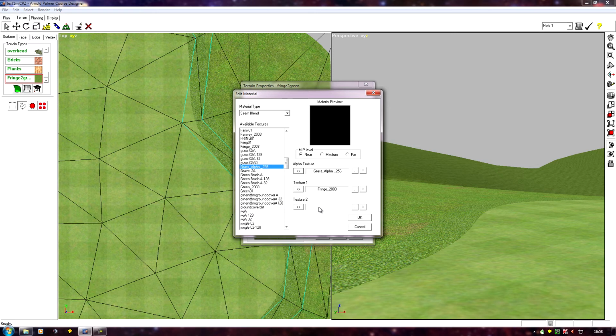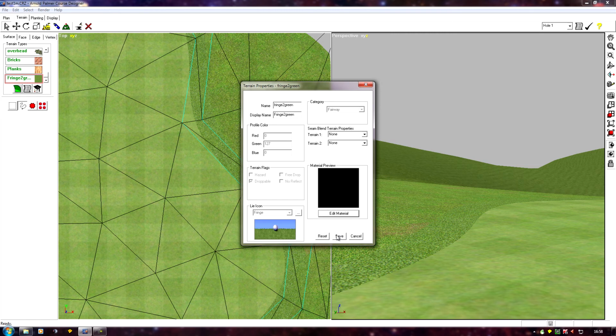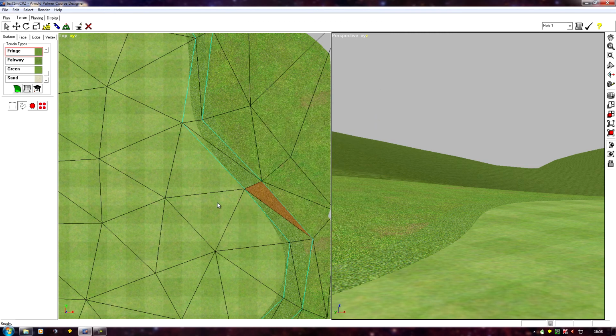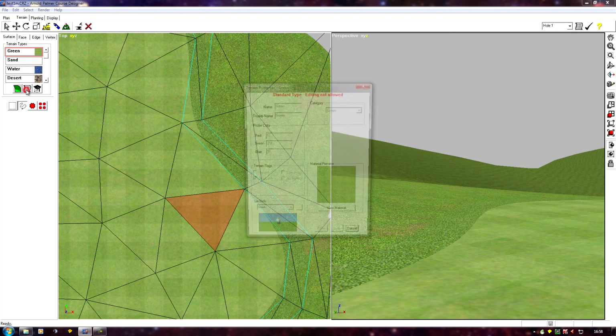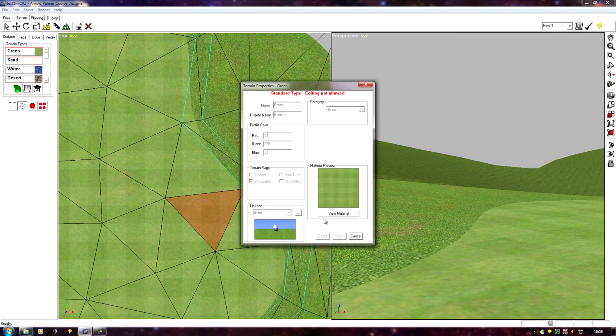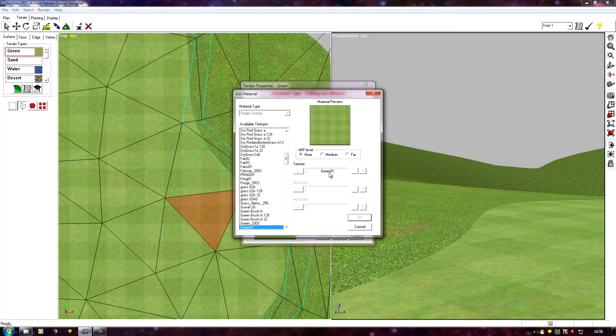Well, I'm not sure what my green texture is, so I'm going to have to save this now and just check it out. So I'll click on the green, I'll click on view material, and I can see what the actual texture is. Well, this is using green 01, so I've got to select green 01 in my seam.